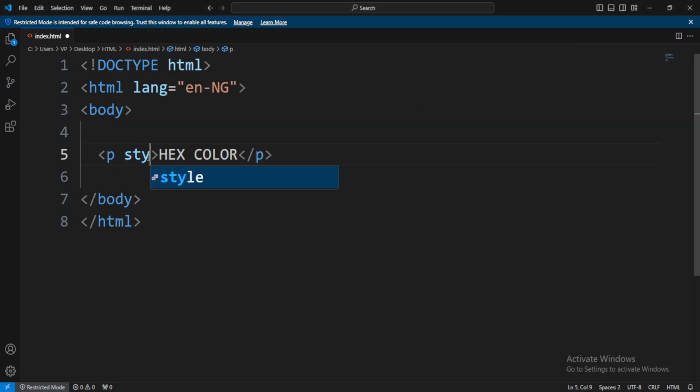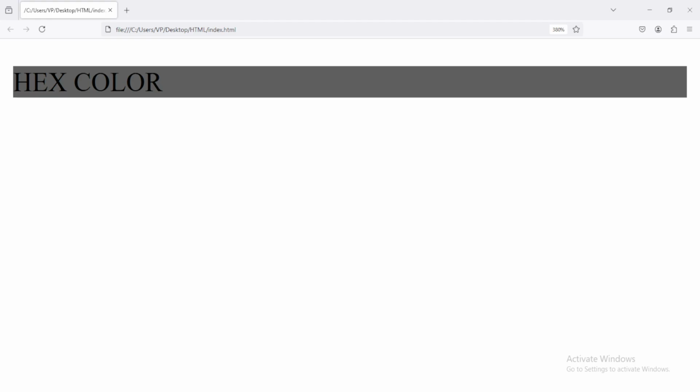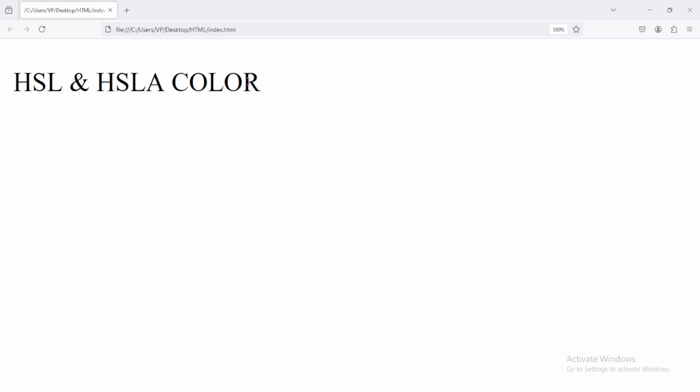Let's clear this. This is where we stopped in the other video. So if you haven't watched the way we reached here, in the other video we taught each other how to use the hex, but today we are using the HSL and HSLA color. So quickly, let's see how it looks. Let's go to our document and reload it. This is what we are talking about today. So we want to change the background color of this thing using the HSL value.